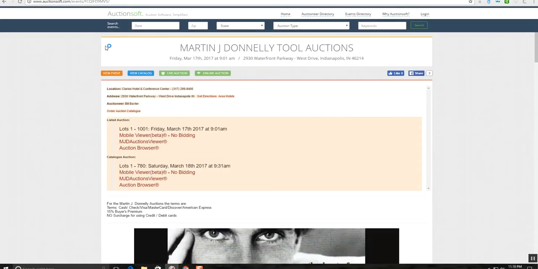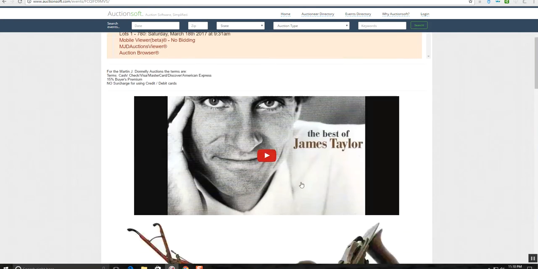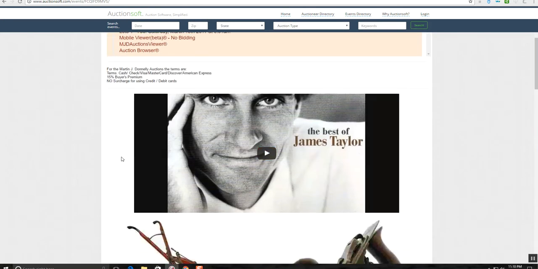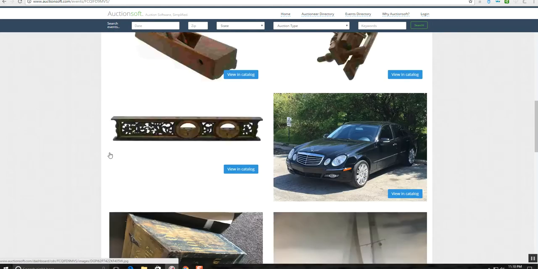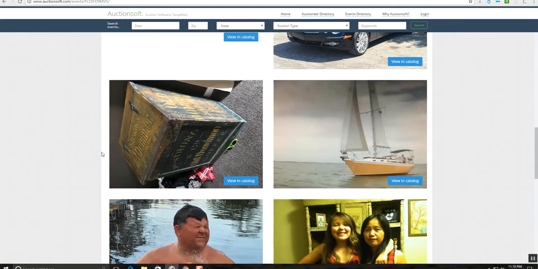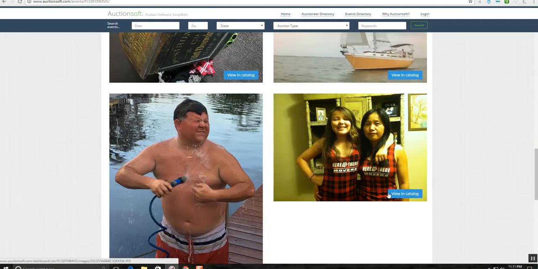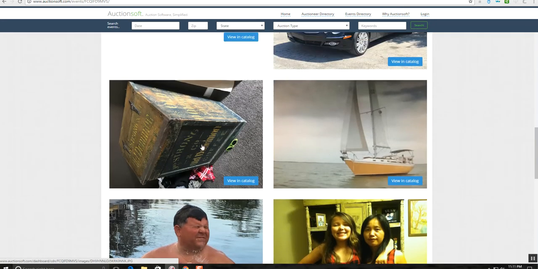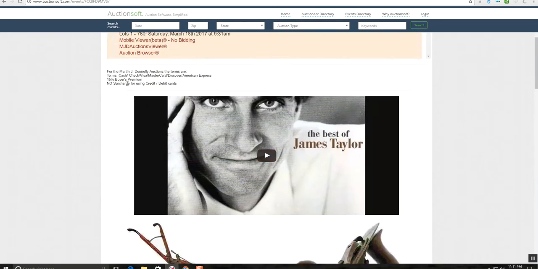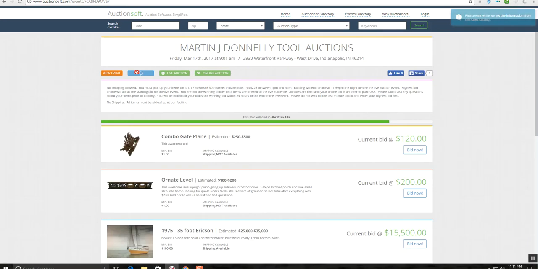All right, so now this is what the customers or the bidders will see on the front end. They can view the event, which is the front end. Remember, we had a video from YouTube that I've embedded into this, and here are all our images. Now remember, these are not the catalog that you're seeing, but it tells you that all of these images or items are available to view in the catalog. If this item was not available for pre-bidding, this blue button would not be here. Okay, so let's go over and view the catalog.